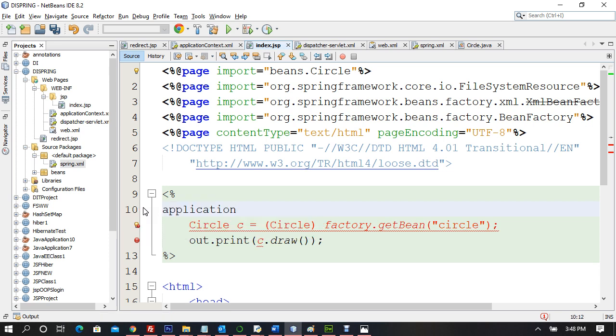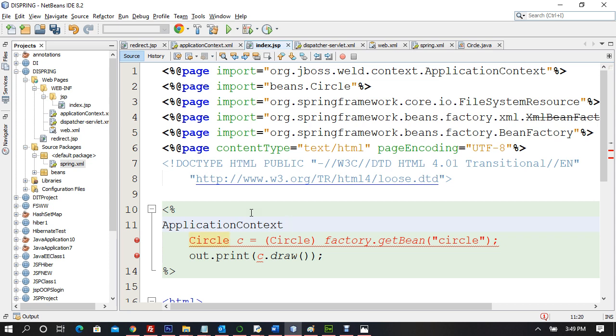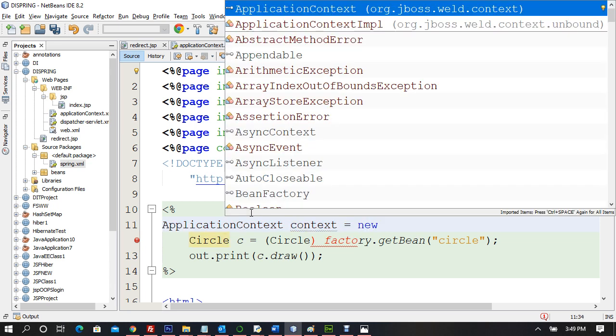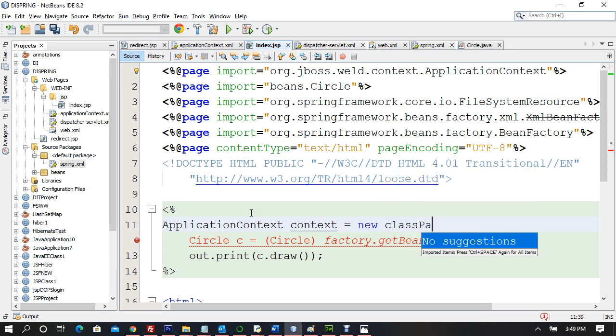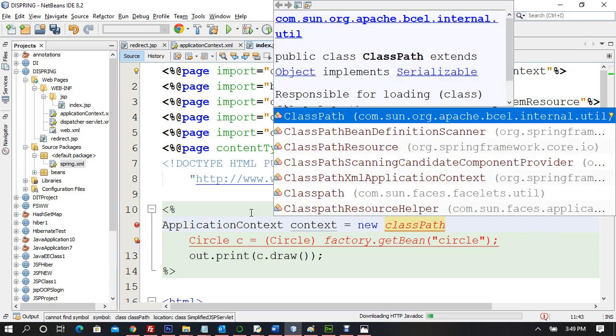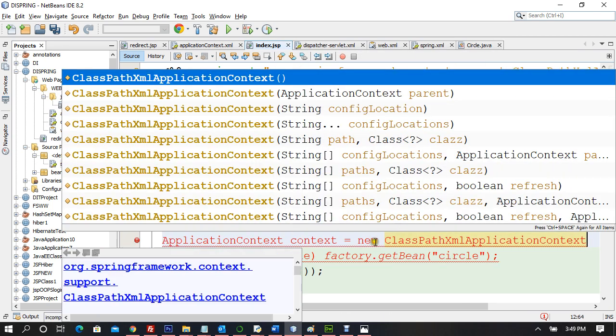So I can say ApplicationContext is equivalent to new ClassPathXmlApplicationContext.